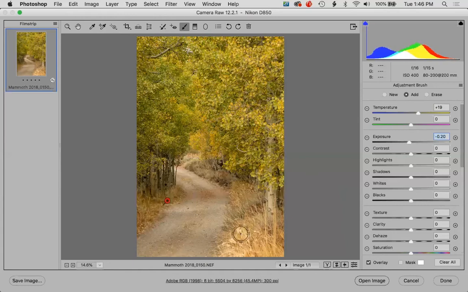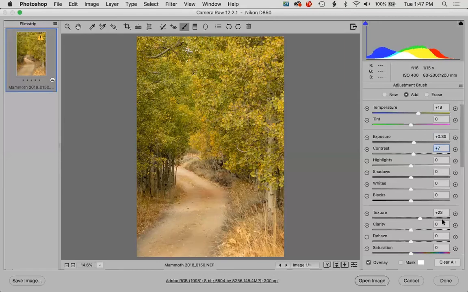I can do this area right here. If I want to lighten the roadway here, I just go in and paint the roadway area. Bump up the exposure a little bit, which is a little too much. And just play with it. It's almost like having adjustable filters on the whole time.